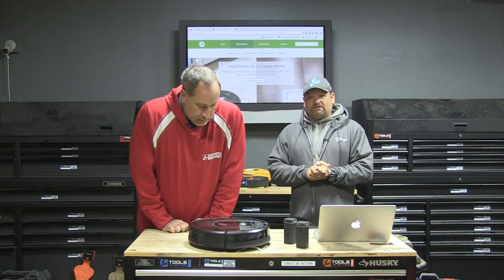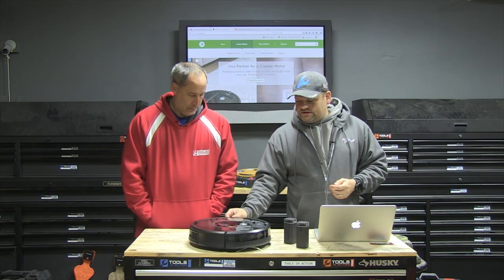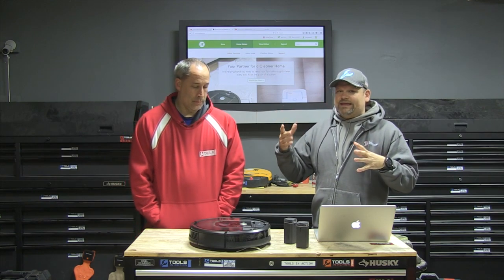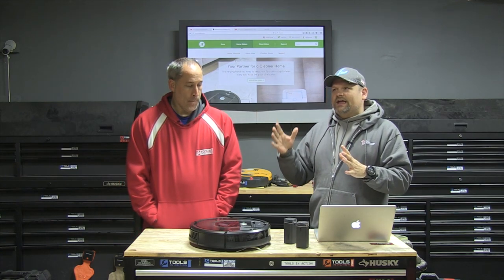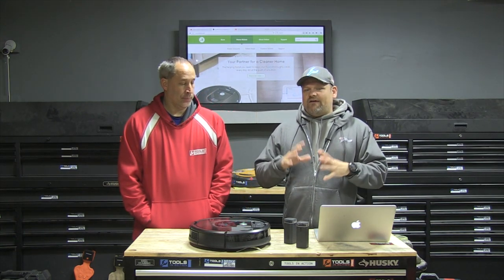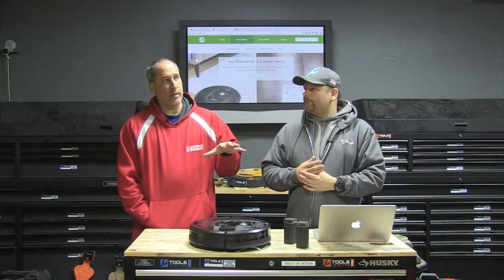This thing is awesome, you guys. I love it. I'm very happy with it. I've been using it now for about a month. Some of the features it does are pretty awesome. It works on both carpet and hardwoods. It has a camera used for detecting mode — to detect where it is in the house. It avoids obstacles, and when you're done, it shows you a map exactly of where it cleaned. Everything is done from the app via Wi-Fi. I could be in China and connect here and this thing will clean my house.